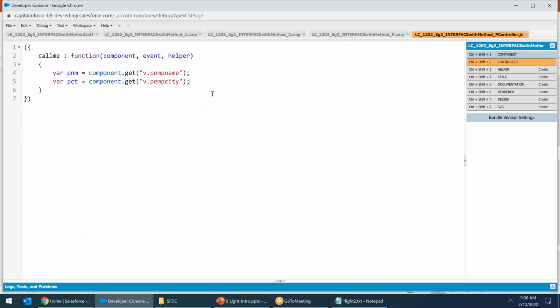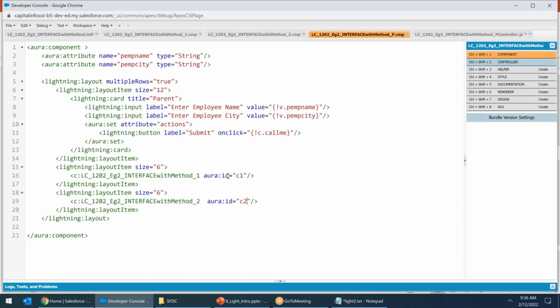Now come to the controller. Find the component. Go ahead and find the component. Var component C1 equals to component dot find. Find what? What is the ID? ID I gave as C1. Find the C1.